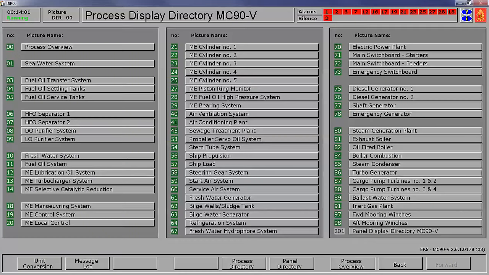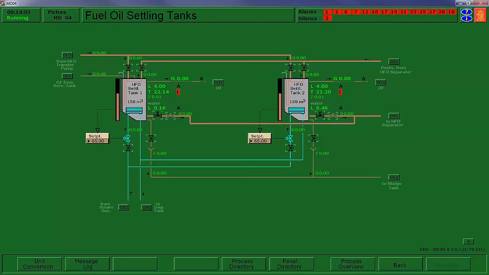Then we'll work our way down. We went from transfer system, let's go to settling. These set points are already given to you. But one of the things I want you to note is 65C. The minimum flash point of marine fuels is 60. So technically, even at this low set point of 65C, the vents coming off of this, if you put a lighter beside it, you could get a flame. So something to think about. So we're going to heat both of these tanks to 65, and that's a pretty normal temperature.